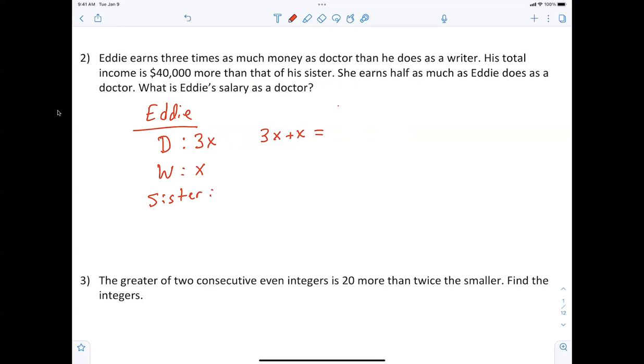Yes. Come on, guys. That was hard. I'm sorry. 4x what? Yeah, minus 40,000. See, I should have read the whole problem first. Then I would have known, right? So let's look at this now. I don't want to confuse anybody.